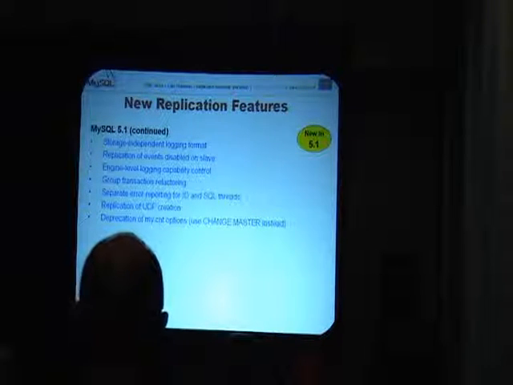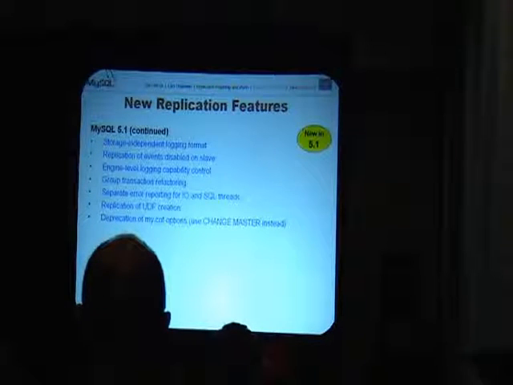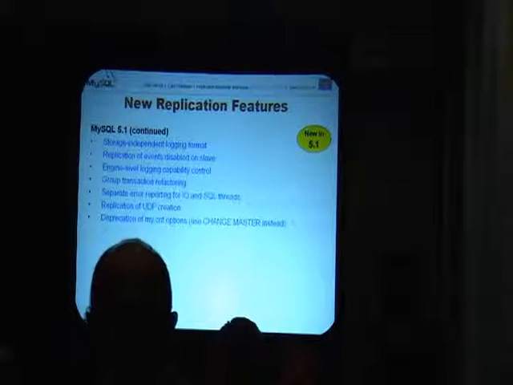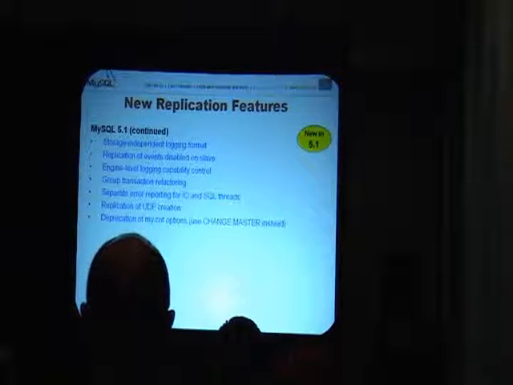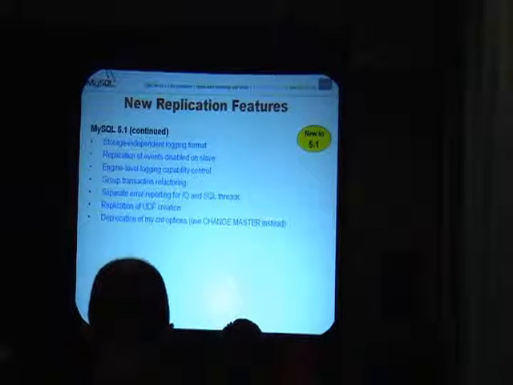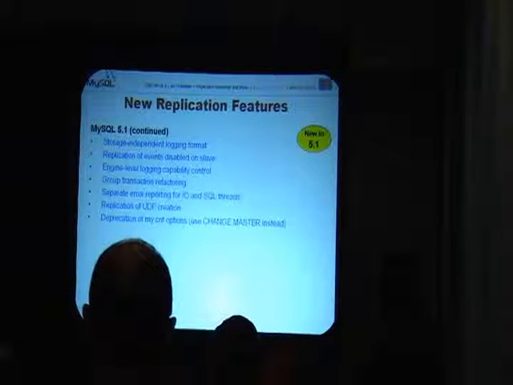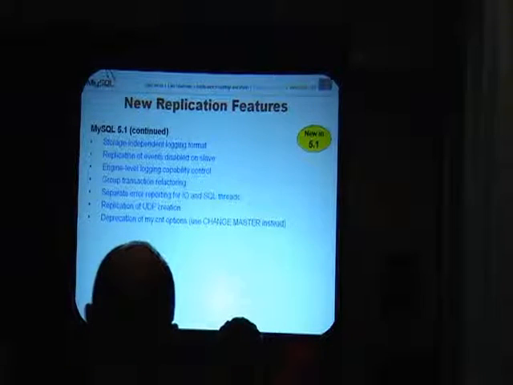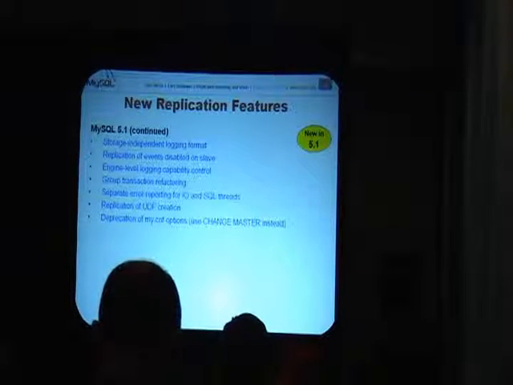If we create the UDF, then this is being replicated. And the my.cnf options are being deprecated, and change master is the one that uses that. One of the main reasons for this is multi-source, where you would be able to say on the slave that different masters connected to this slave will have different properties. So instead of using a very large option file, you would use the change master command, so you can also do this dynamically.